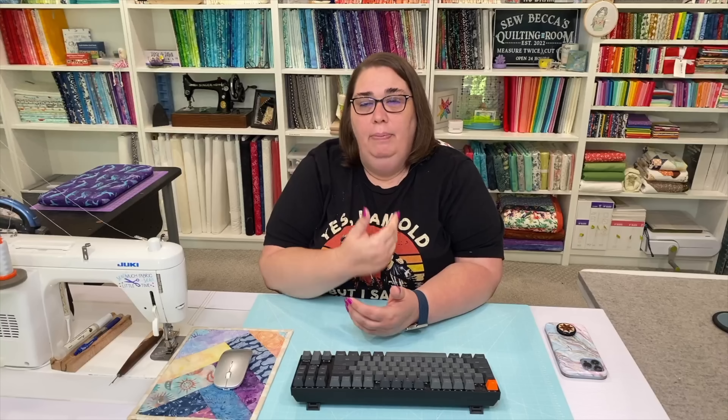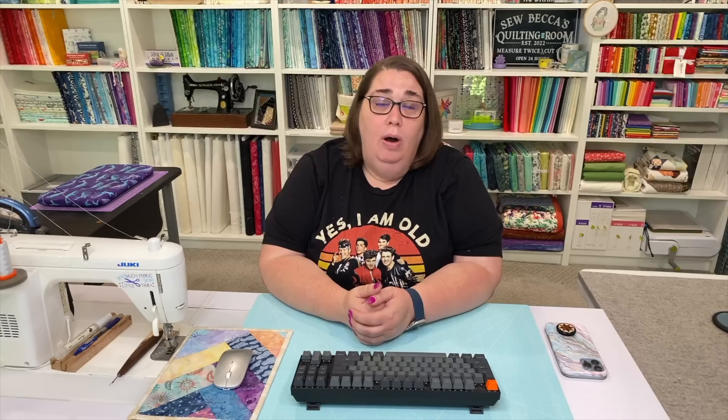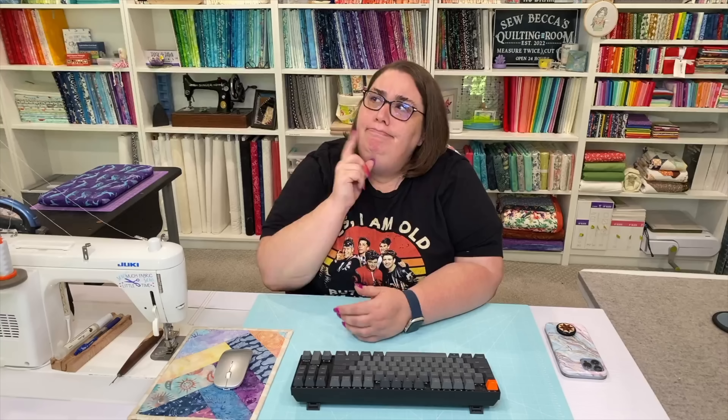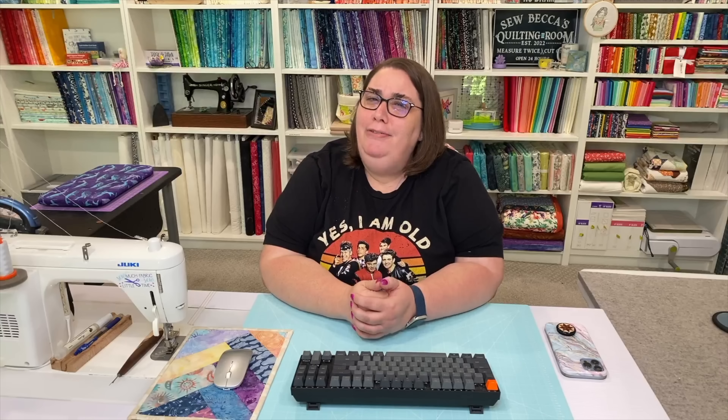When I traveled, the quilt went with me. Every time I went to bed, I went to bed covered up with that quilt. So when I went to pick up my mom from my Aunt Joyce's house, of course the quilt was with me, and I wanted to show my Aunt Joyce. I brought the quilt in, unveiled it, and her jaw hit the floor — she told me how beautiful it was. And it was in that moment that I knew the Spring Brook Blossoms quilt was not coming home with me. I wanted my Aunt Joyce to have it. It made me feel so good to give somebody that I love something that I love. So the quilt now lives happily at my Aunt Joyce's house in the Detroit area.